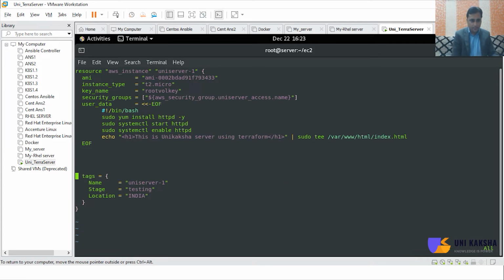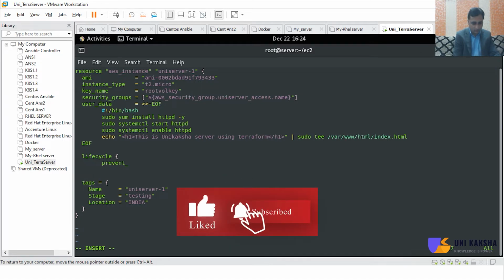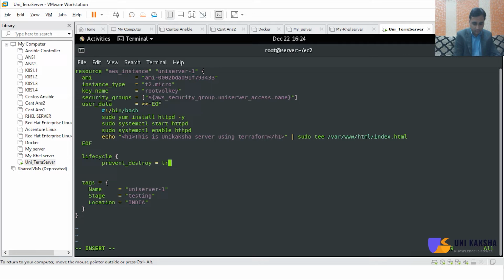Now go to insert mode, and here add lifecycle, open this, and then prevent_destroy is equal to true, and then close this.